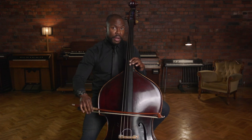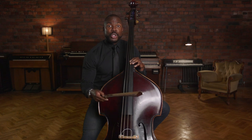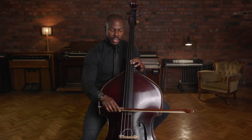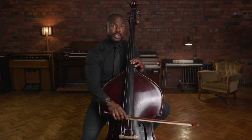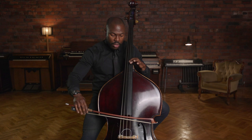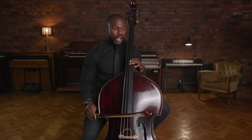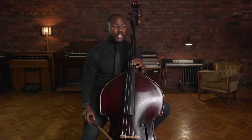You'll notice I'm playing more out in the bow versus close to the frog — the frog is the chunky part of the bow. If you're playing Heldenleben or the Mahler II, you'll play those fortissimos right at the frog because that's where there's a lot of energy. But to get finesse and a little more liberty, starting further out on the stick — closer to the middle part of the bow — gives you more of that sound. It's very hard to do at the frog, so I would really recommend doing this in the middle part of the bow.